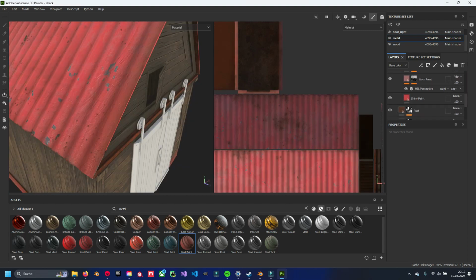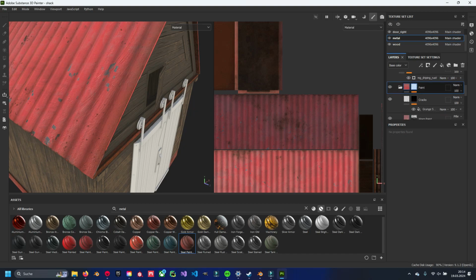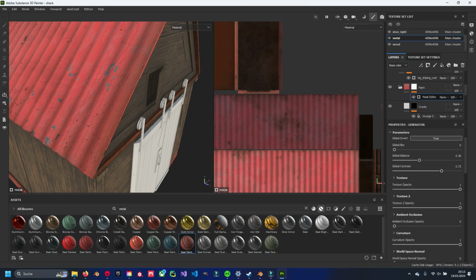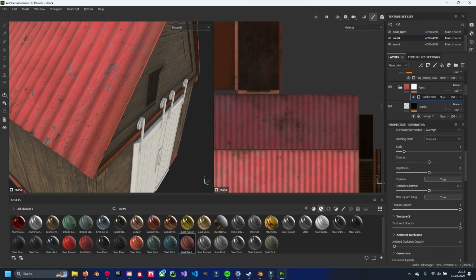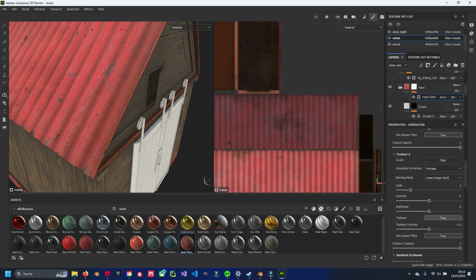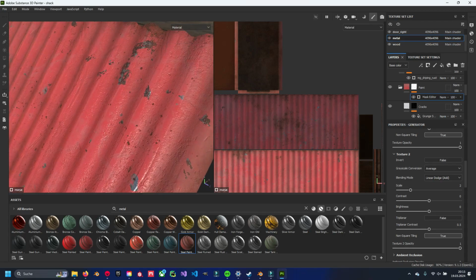So this time I'm going to open up this paint area, and we have to see which layer is causing this error here. It's in here. The problem is caused by the paint layer, and on the paint layer we have another black mask, in this case a white mask, and a mask editor. In the mask editor we have the texture, and in the texture we have the tri-planar deactivated. Same thing here, texture 2, tri-planar deactivated. And we have our problem solved so far.